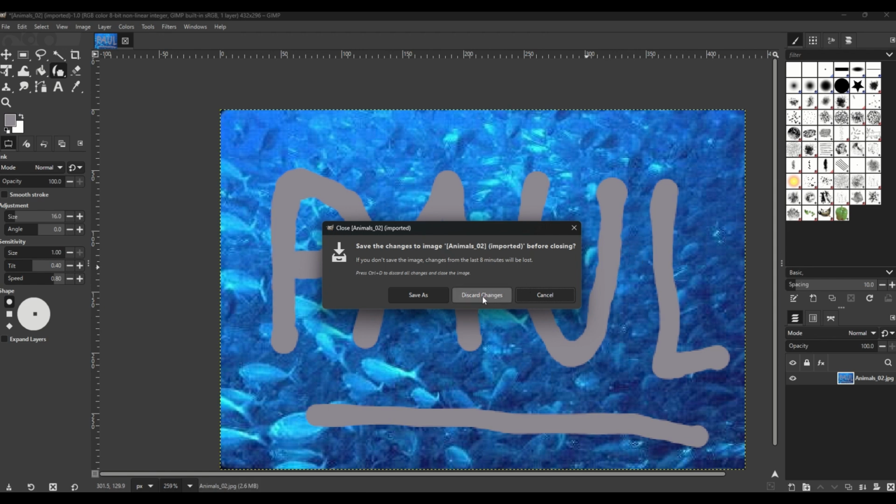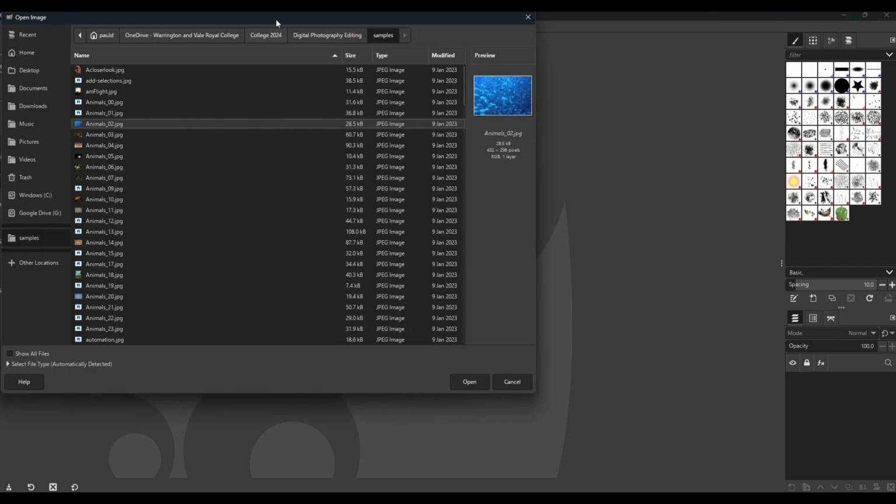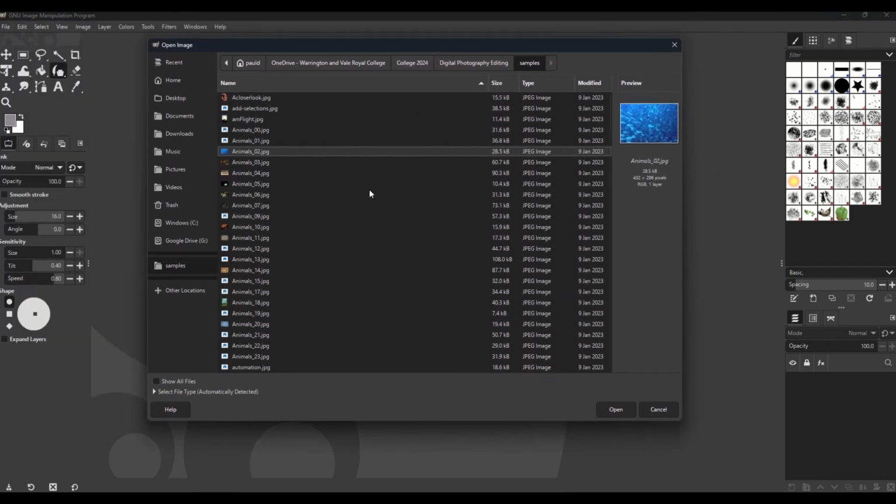Not a major problem, because every session normally, or every now and then at least, I'll recycle the images so they get reset back to their default. So that won't be a major problem. So discard changes. I go to File. I'll go to Open. Now notice it's automatically gone back to my one and only bookmark. It's not asked me where to go. It'll take me straight back. So I can straight away go to Animals 5.